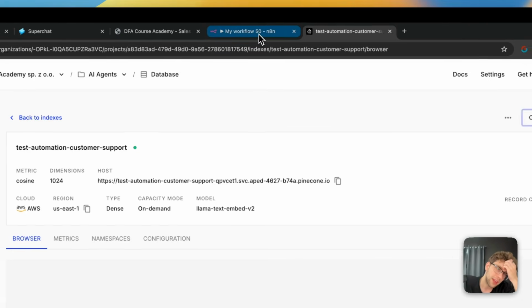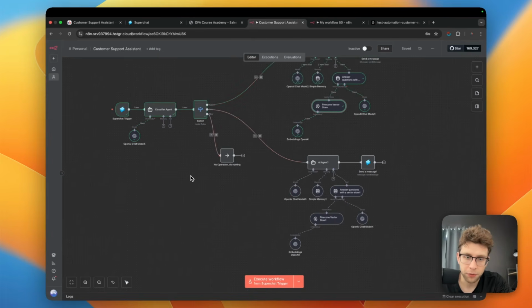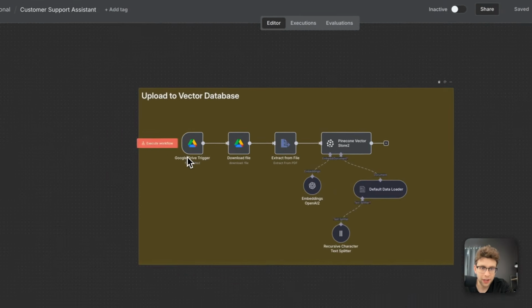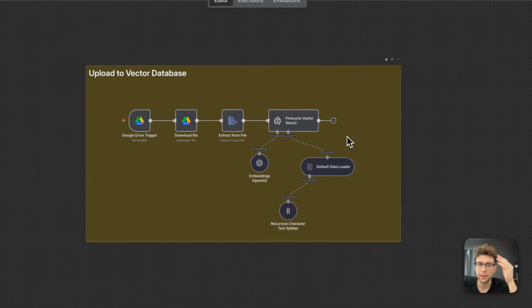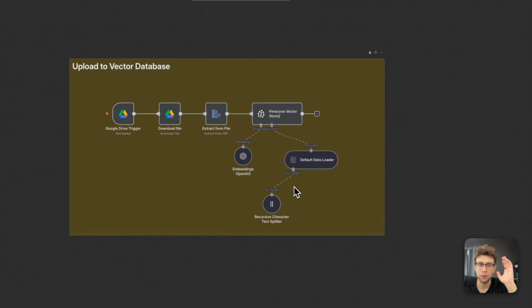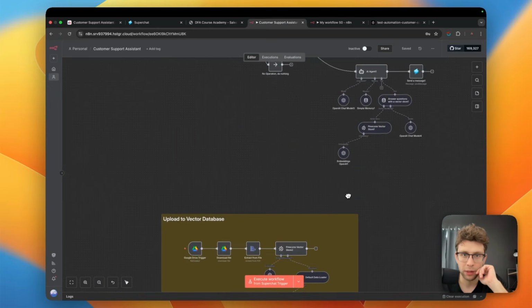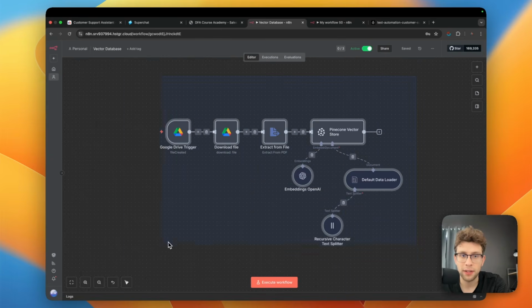So we do need some specific way of uploading a document automatically to Pinecone. And I prepared for you a workflow that does exactly everything for us. So we've got a Google Drive folder, and once some file is uploaded in this folder, the file is downloaded, we extract the text, and we upload it inside the Pinecone vector store automatically. You can download this specific workflow, with these two automations, once again inside our community. So you can download it right here. Then you can just save it as a separate automation.